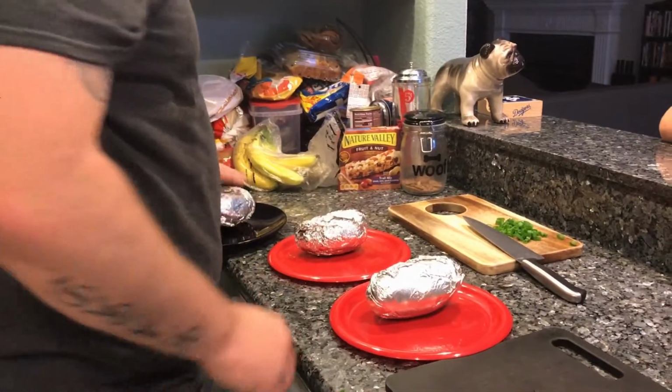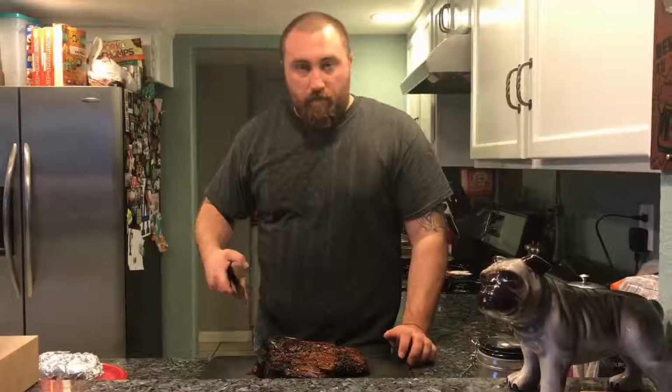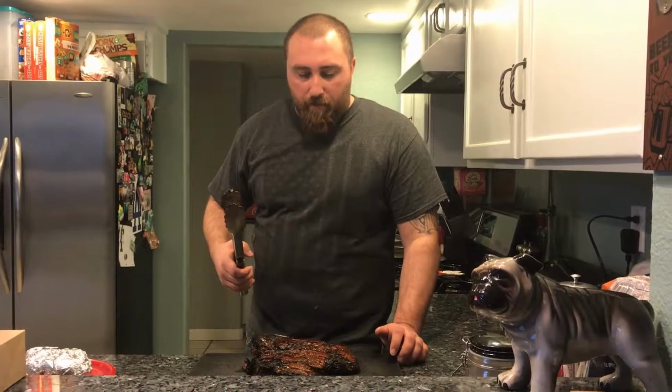These cool off a little bit and then we'll slice them up. Just pulled it off the grill. We're gonna let it rest for a little bit before we slice it up.